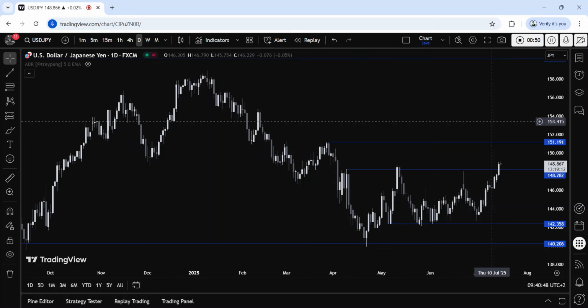On the JPY side, we haven't seen much change in terms of fundamentals, as the focus remains on the US-Japan trade negotiations. The BOJ is placing a great deal on trade developments, and a positive outcome will likely give the JPY a strong boost, as traders would bring forward expectations for a rate hike. The window to watch is between July 20 and August 1. On July 20, we have the Japanese upper house elections, and August 1 is Trump's deadline for a deal.